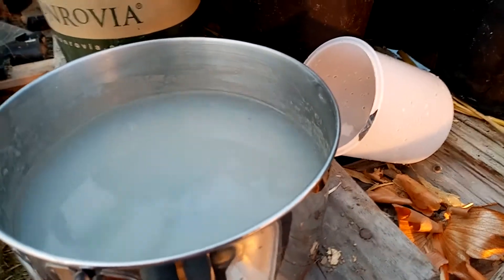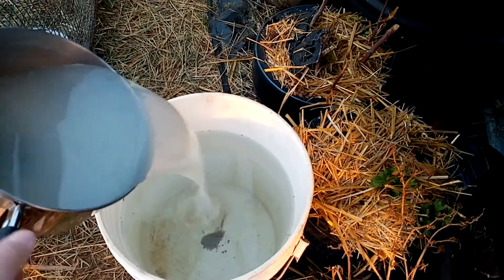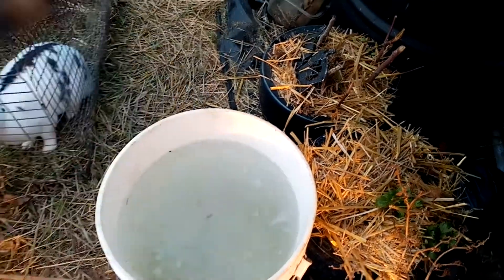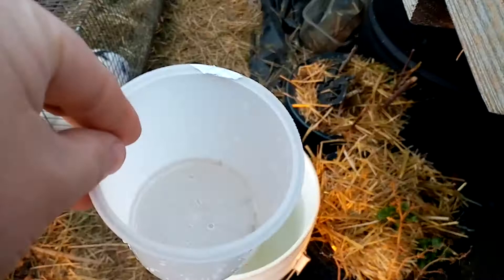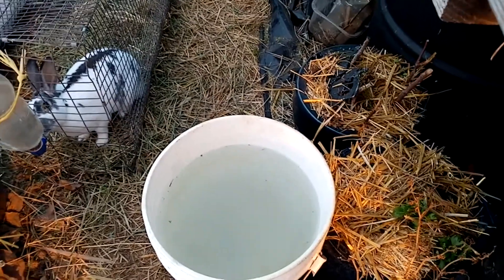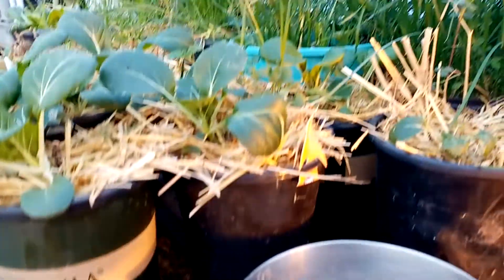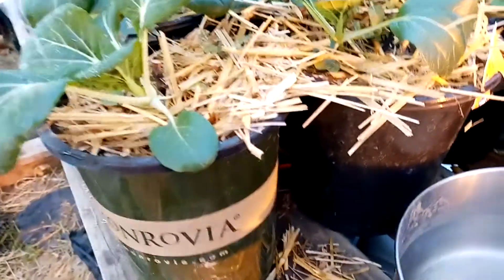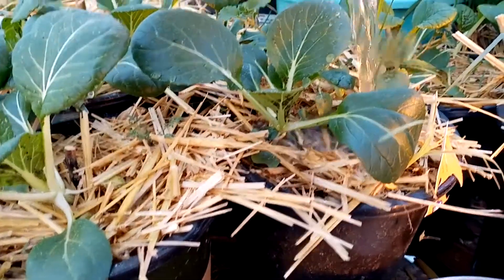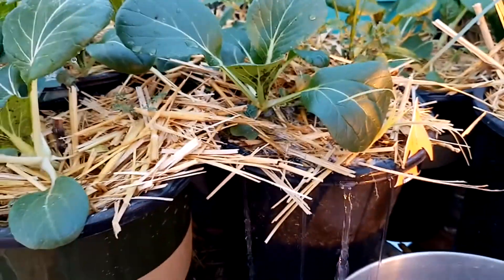I bring this out here to my greenhouse — this time of year, this is January — and one bucket of water right in there just like that. I've got this scoop that I use for scooping out the water, and that is how I give my greenhouse garden vegetables a real boost this time of year. It's just one cup — bring it over to your plant. Some plants might need a little more, some might need a little less; you be the judge.